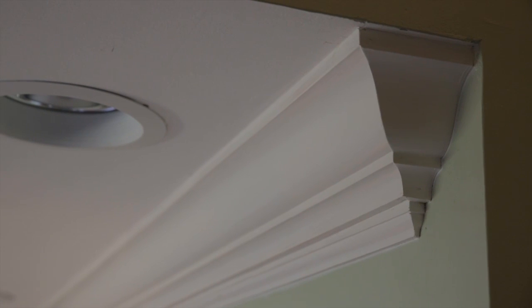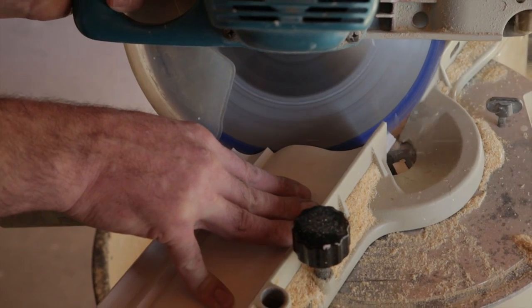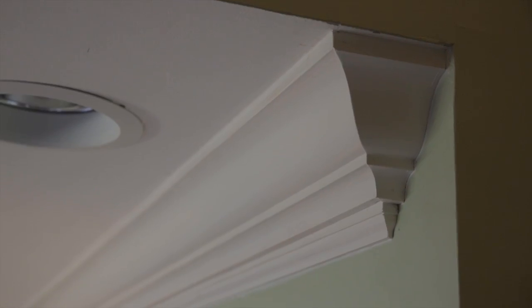Hi, I'm George Dugdale and I'm going to show you a video on how to put up crown molding in your house. A lot of homeowners ask me how to do it, or I've seen a lot of homeowners attempt it with some pretty strange results. I've seen crown molding that's been put upside down, I've seen it flat on the wall, and I've seen it where every corner is caulked heavily to try and mask the inability to cope it correctly or miter it.